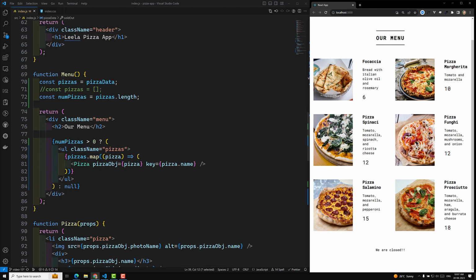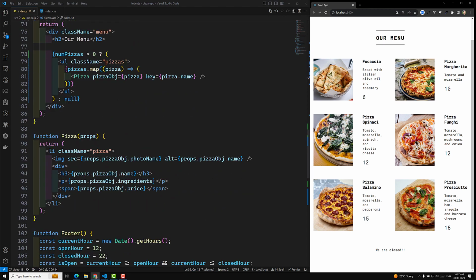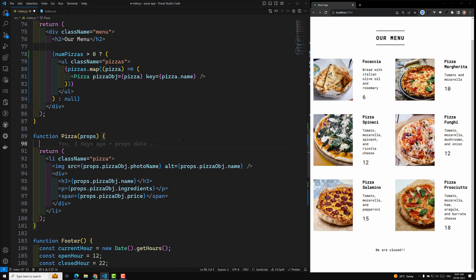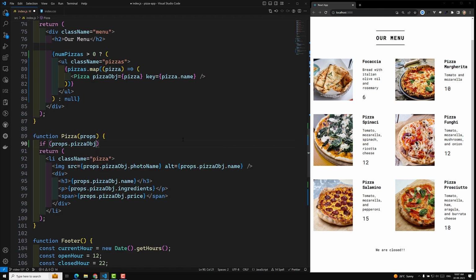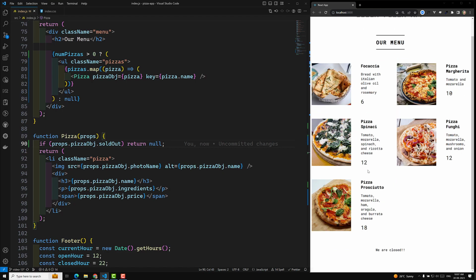Num pizzas greater than 0, we are looping over each pizza. In this one, I can write a situation such that if props.pizzaObj.soldOut is there, then I would return a null. That means I don't want to execute anything. So here now if you try to see, pizza salamino is removed.